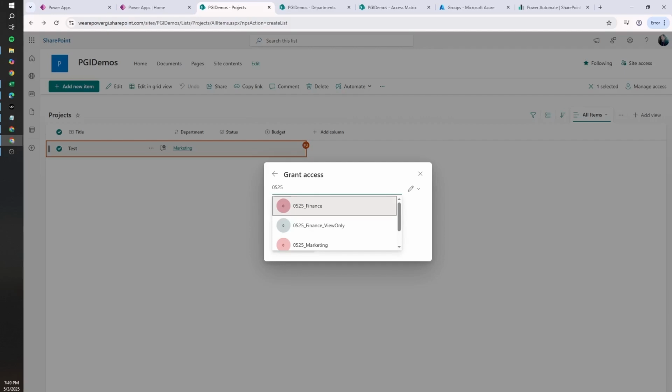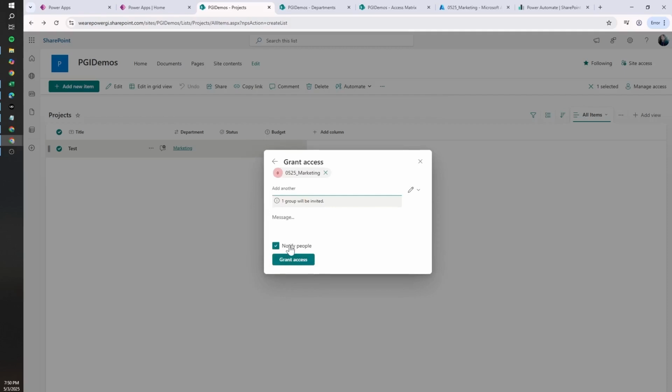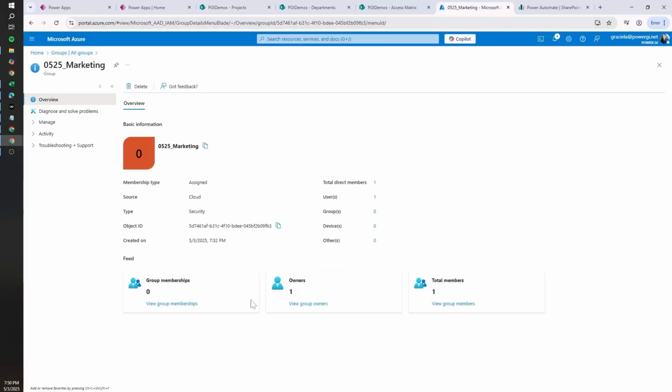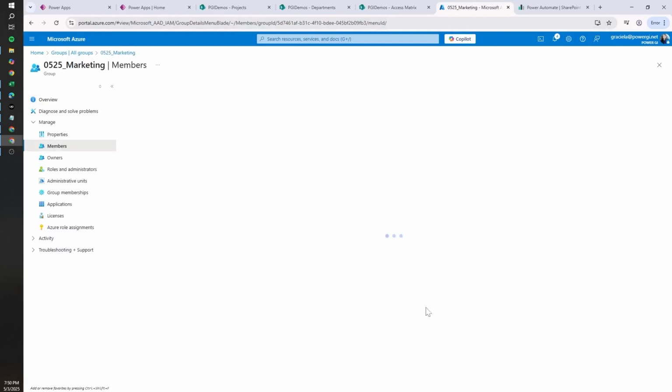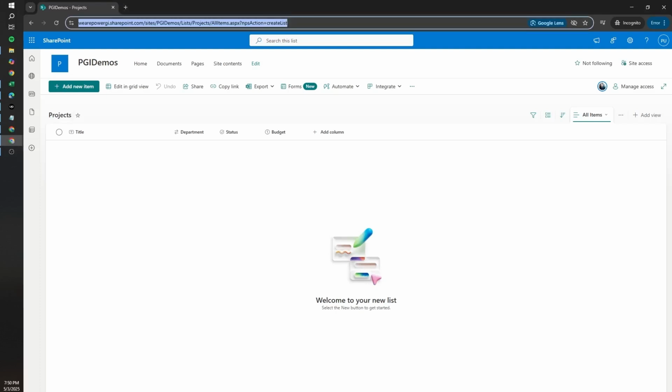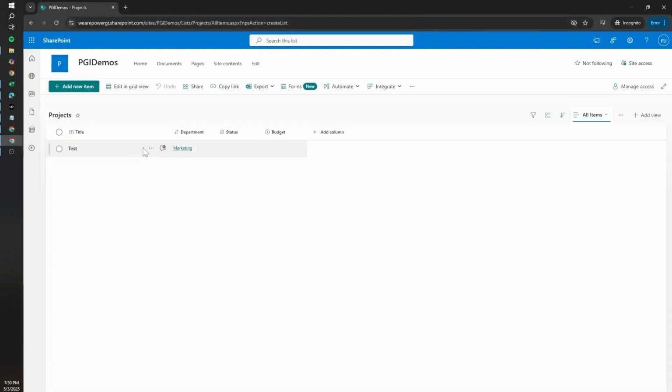And let's see how we can do this dynamically. If we look, for example, at those security groups that we just created, you can see that they are available here. And I can directly invite this marketing group and then grant access. Even though I didn't directly add this specific user to have access, since this user is part of the group marketing, then this user will get automatic access based on the security group this user is part of. So as you can see, this user now has access.